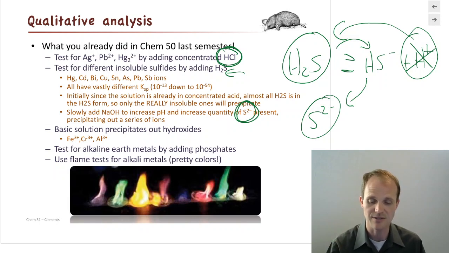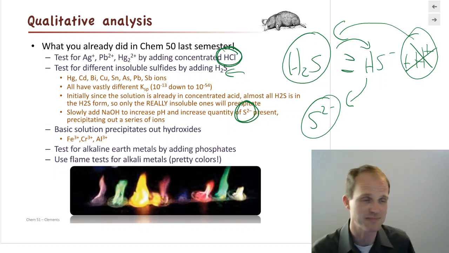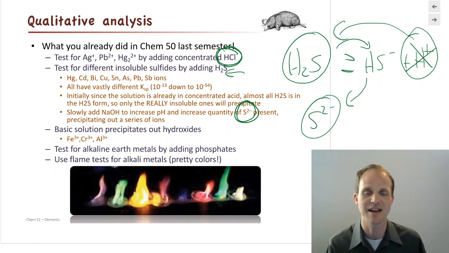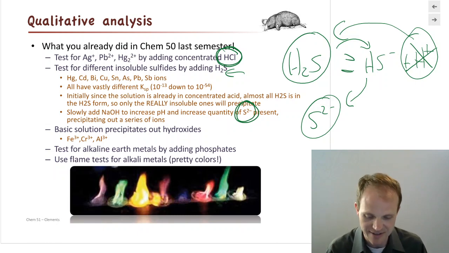You can take a solution that's got a bunch of different metals in it, you can put it into what's called an atomic absorption spectrometer, and it's kind of like CSI. It'll just spit out a printout of, well, here's what was in your solution, here's their relative concentrations, have a nice day. So that is much easier, and that's what most people do nowadays who have access to that type of equipment. But there's some really cool chemistry that goes on in some of this old qualitative analysis.